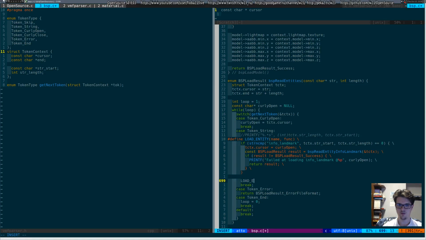And then I can do load entity info landmark, BSP read entity info landmark, else. So yeah, at this point the token context should be at the curly close, and I should basically continue. Yeah, something like this.